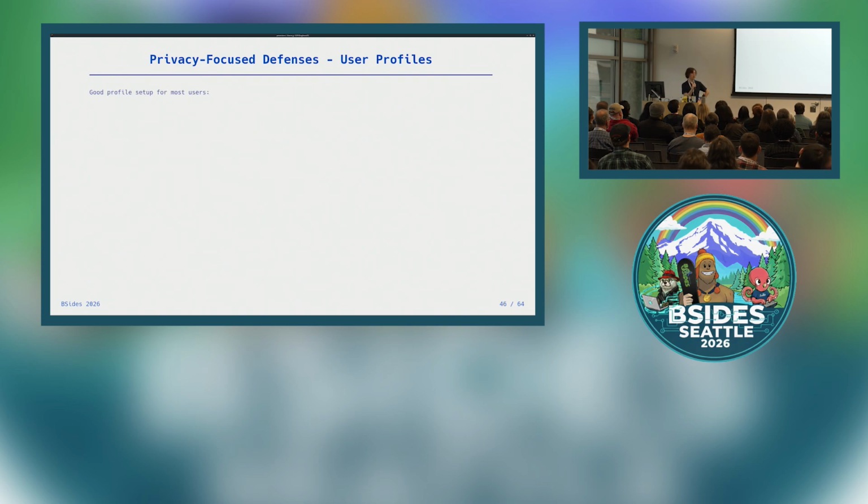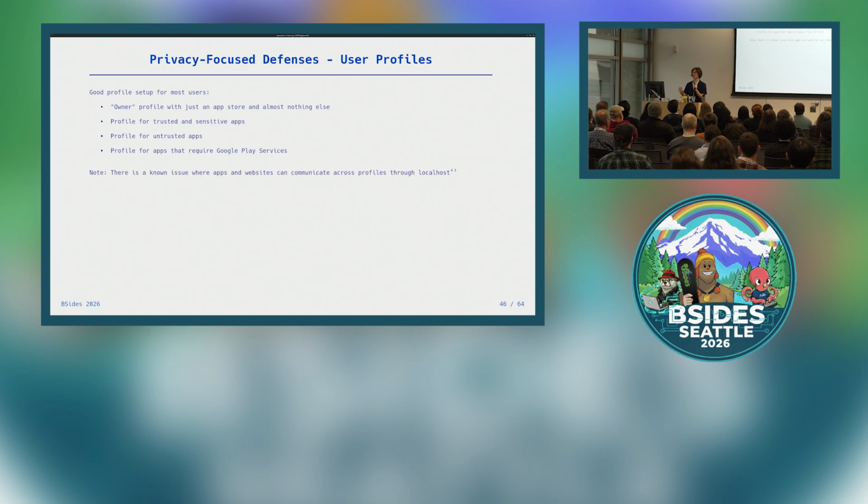A good setup that I recommend for most people, if you're trying to set up GrapheneOS, is having one owner profile, which is just an app store and nothing else. And then from there, you have one profile which has trusted and sensitive apps, so your Signal, whatever else you might trust and really care about data from. You have a profile for untrusted apps, whatever you want to install. And then you have a profile for apps that specifically require Google Play services. And then you install Google Play only in that profile.